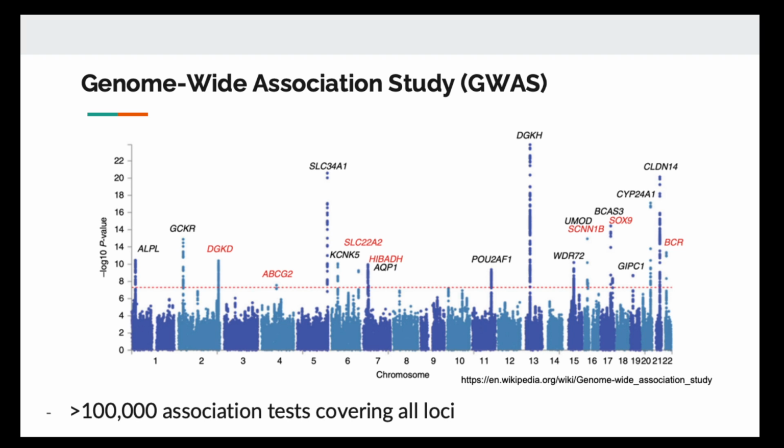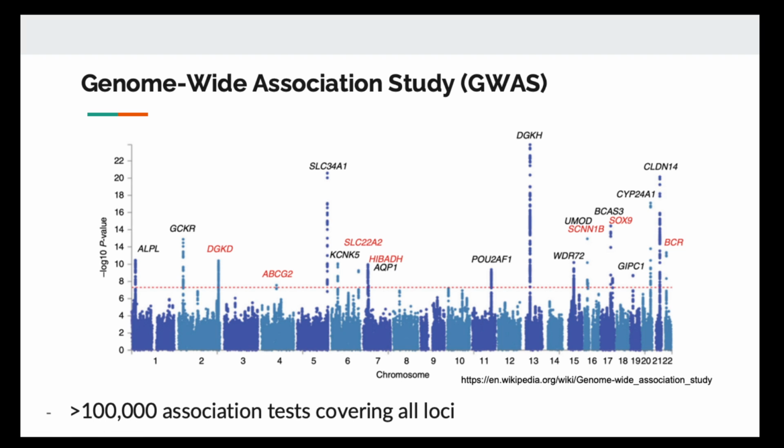And usually you see this kind of result. We'll talk about this graph later on, but this is what you usually see. Each dot is a variant, a position on the genome. So let's say you have a million variants, so you have a million points. If you have 100,000 variants, you have 100,000 points. And the height corresponds to the significance of the association. So you want to look for genes or genomic positions where the scatter plot is very high.